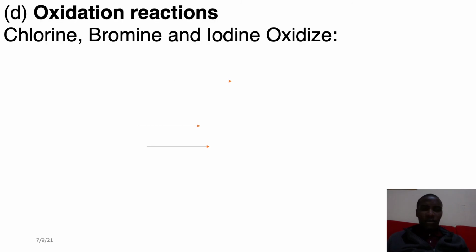We got something else, oxidation reactions. Chlorine, bromine, and iodine can oxidize. So now I'm ignoring fluorine because fluorine has got anomalous behavior, and we shall not put a lot of attention onto it, since we can easily lose direction. Okay, thank you. We're going to move on, and we shall be stopping on that oxidation reaction. I'll give a question which is related.